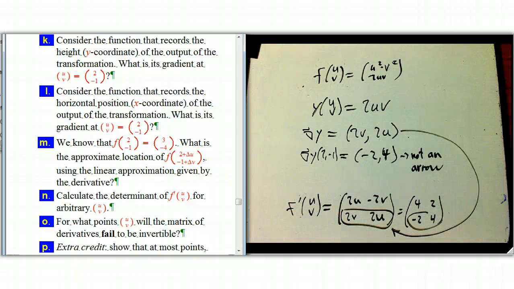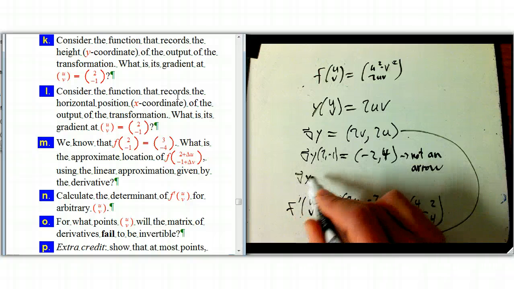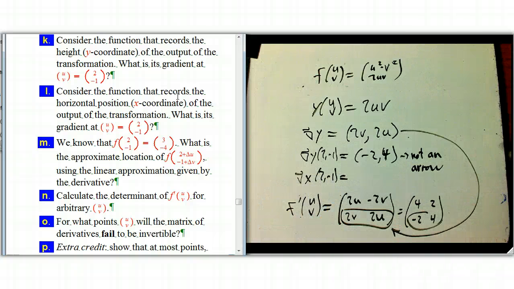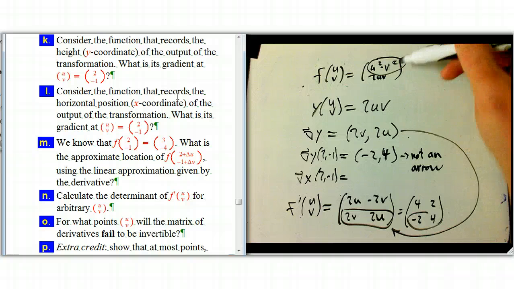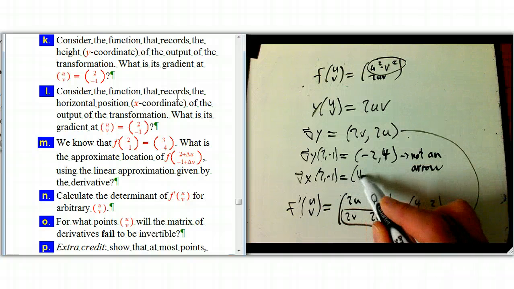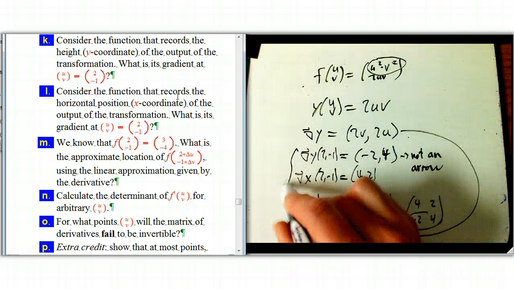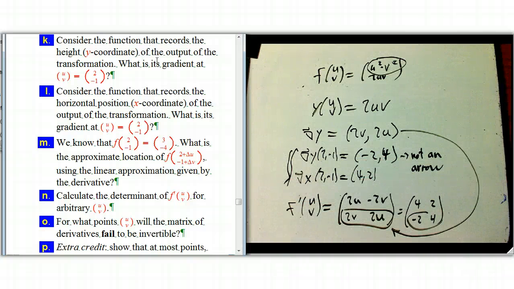So what about this question? Suppose we only care about the x-coordinate, how far left or right our target point ends up. Then we could take the gradient of x at (2, -1). That's exactly the derivative of this function with respect to u and v. That's exactly where these came from, and so it's just exactly the row. So the gradients of the individual output functions are the rows, and the columns, remember, were the images of the arrows. Those were where the U arrow and the V arrow went to.